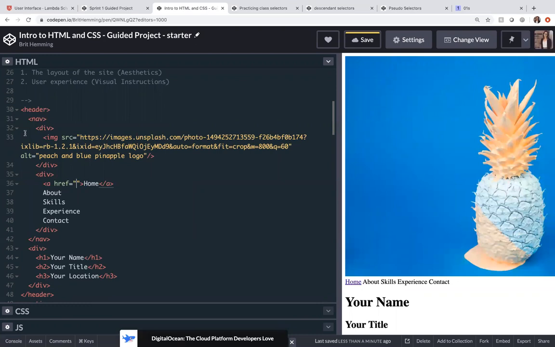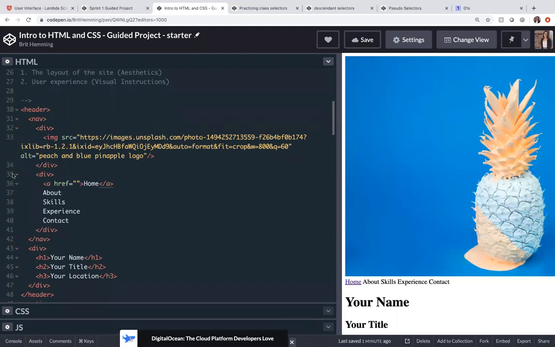So we have an attribute called an ID. An ID is not required. We can give it to any tag. There's a couple rules about an ID. It can only be used once on a page. So if I give something the ID of Superman, I can never use the ID of Superman again on my page. Okay, it's case sensitive. We can't use any special characters, but we can use dashes or underscores.